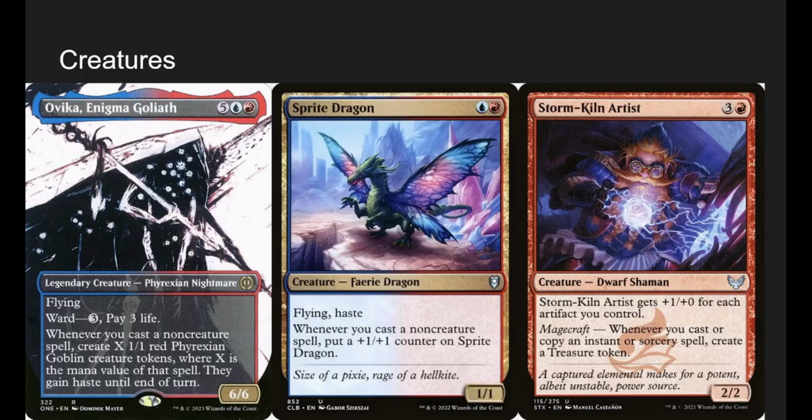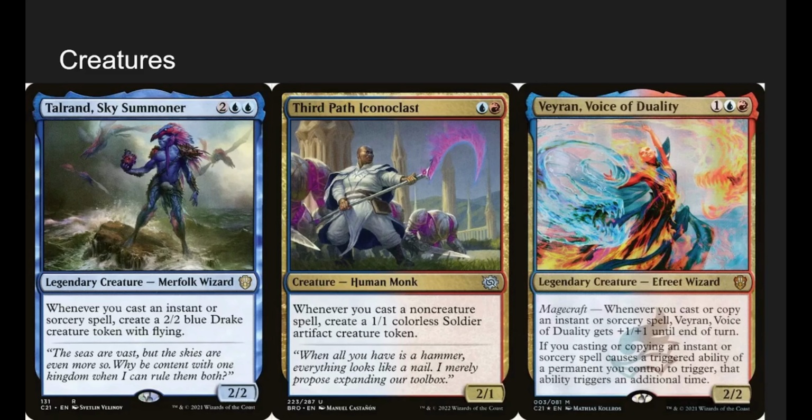But Stormkiln Artist is nice because he helps us not fizzle. He always gives us a mana. He effectively makes all of our spells cost 1 less just because he's there. So it was very nice, and he gets us going.